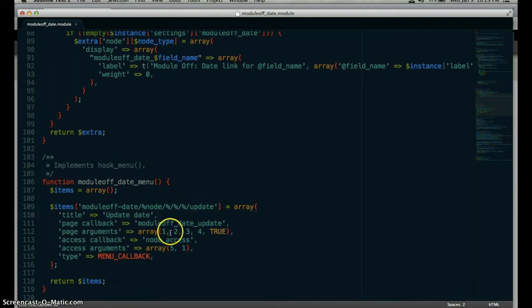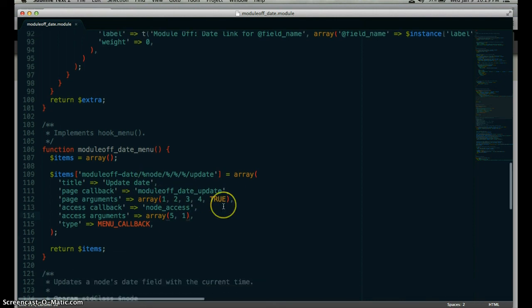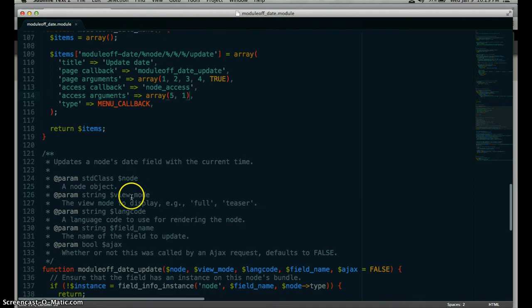So we'll pass the first 4 as the page arguments and then true. I'll explain what that's for in a bit. And then for access, to make sure this link actually is allowed, we'll pass the string update and the node to node access. That will return true or false based on whether or not the user has access to update the node. So this 1, 2, 3, 4, true maps to our node, our view mode, our line code, our field name, and whether or not this was called by Ajax.